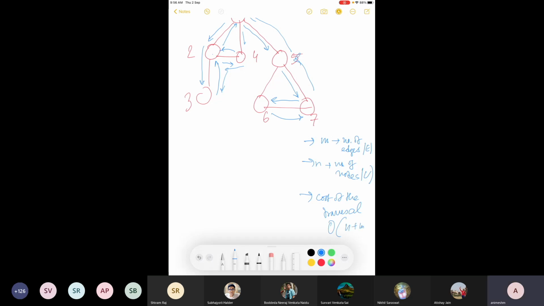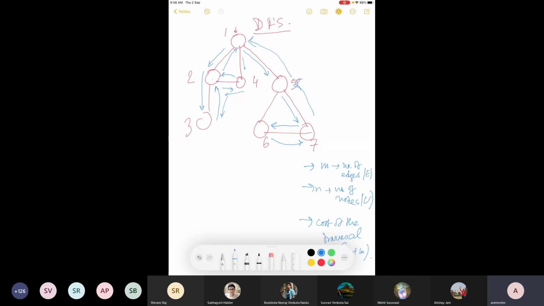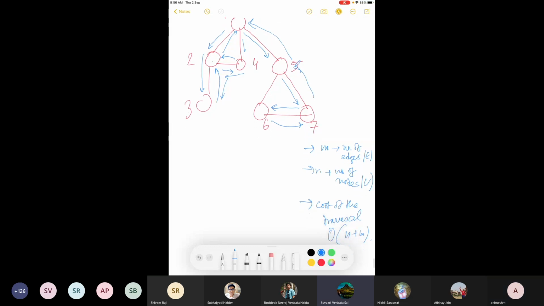No matter whatever you do, this should be the cost. Now, the question is, how do we write an algorithm for this? Sir, when we come to 4 from 2, if there is another neighbor of 4, like some 8, then we will go to 8 and come back to 4, right? You will go to 8, come back to 4. But if 8 is not there, we will search for the neighbors of 4 and we find 1 is there. So why won't we go to 1?